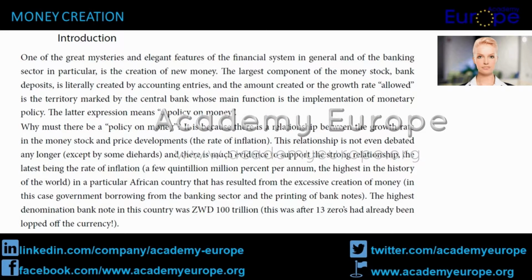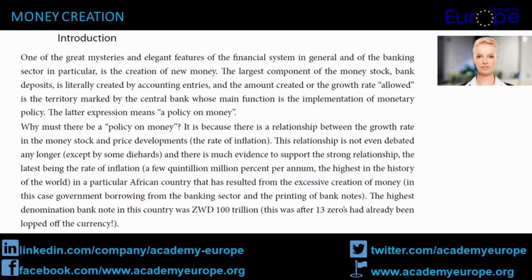Introduction. One of the great mysteries and elegant features of the financial system in general, and of the banking sector in particular, is the creation of new money. The largest component of the money stock, bank deposits, is literally created by accounting entries, and the amount created or the growth rate allowed is the territory marked by the central bank, whose main function is the implementation of monetary policy. The latter expression means a policy on money. Why must there be a policy on money?